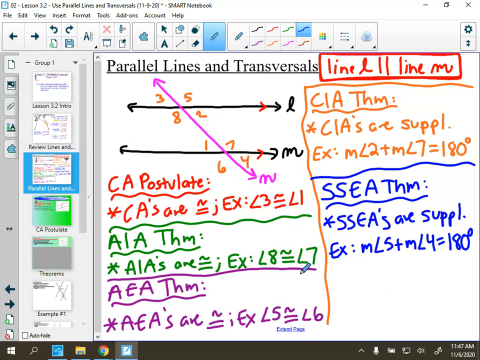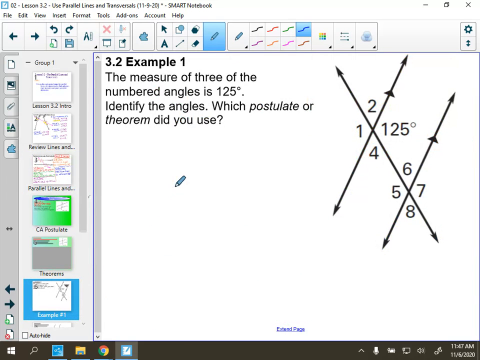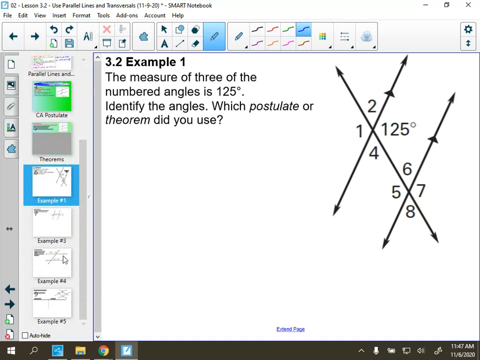All right. So what does the homework look like? What am I going to ask you to do? What do we have to do with this stuff? I was kind of hinting at some proof-type things, and we're going to do it here. It's a little more algebraic or numbers, which I think we kind of like. But I am going to ask you which theorem or postulate you used. So let's go through a couple examples. You can see I don't have a million of them. There's 1, 2, 3, 4. The rest is just examples now.